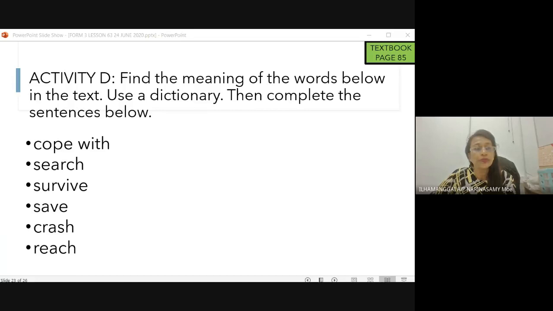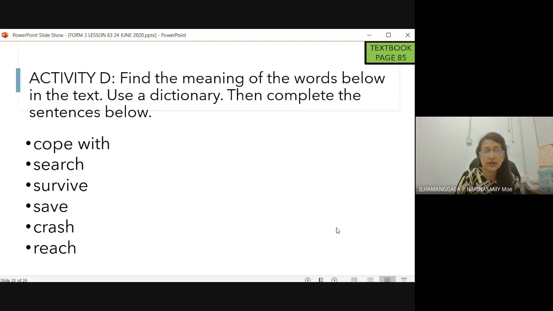Okay, yes, good. So, to cope with is to adapt to something or a situation. Yes, Charani, when you want to cope with something, you adapt, you manage. Yes, Darwina, manage with something. Anyone else? Others all lazy to open the dictionary. You can just use the easy online dictionary, type cope with, and then you get all the answers. Actually, you have to learn to use a dictionary because it is a skill by itself.